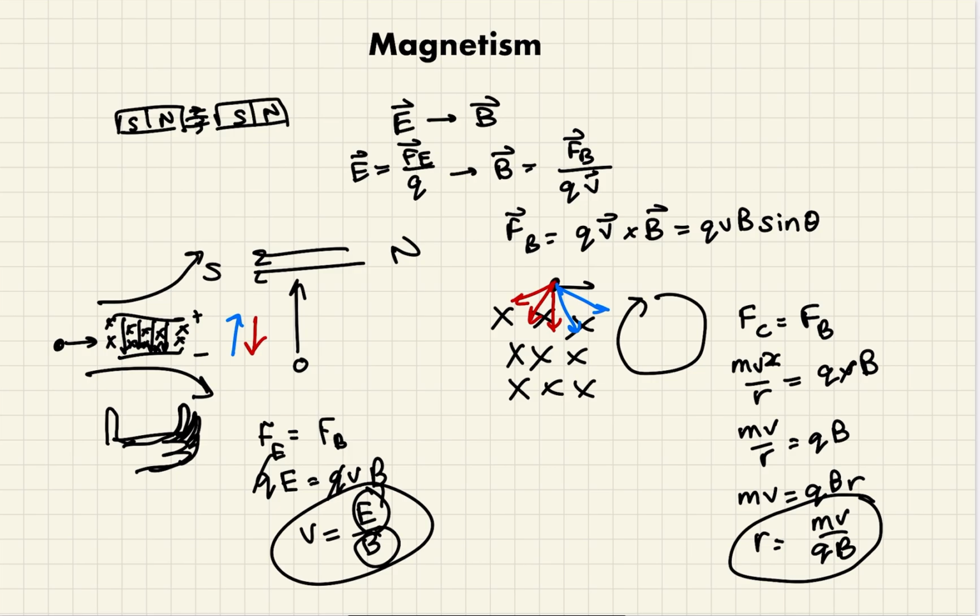Another application of this is the fact that mass affects the radius, and so if you don't know what a certain particle or atom is, you can figure out its mass by sending it through with a known velocity. So you accelerate it with a potential difference to get a known velocity. You send it through a known magnetic field, and you know the charge of it too, because let's just say it's an ion, for example, and you know the charge of the ion, you just don't know what its mass is, like the element it is.